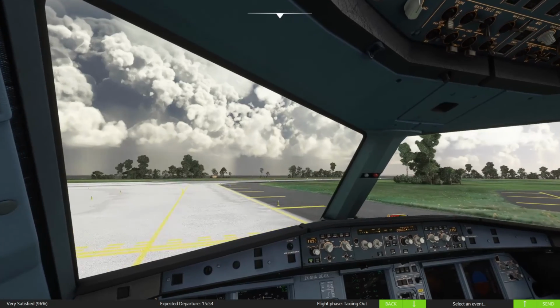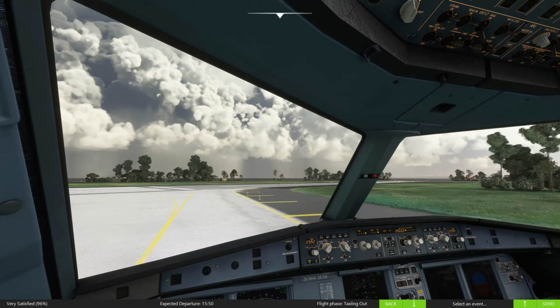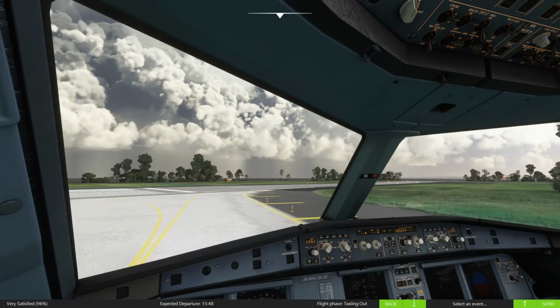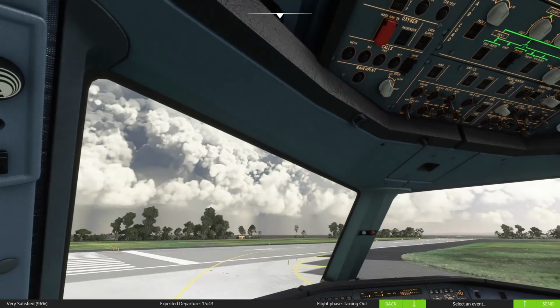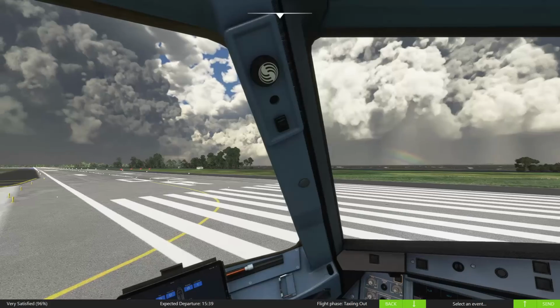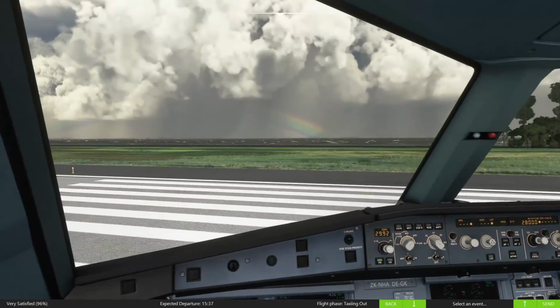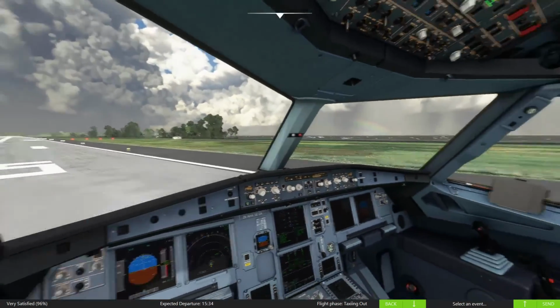Alrighty, so takeoff lights, landing lights, strobe on. I don't know why that's on. Probably going to encounter some pretty big winds here. Anti-ice will now come on as well. Oh man, look, we're about to fly. Oh my god, is that a rainbow? Oh, sorry, I've never seen that in this game before. That's amazing.